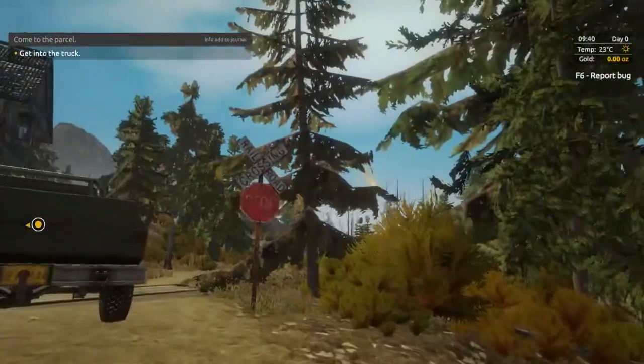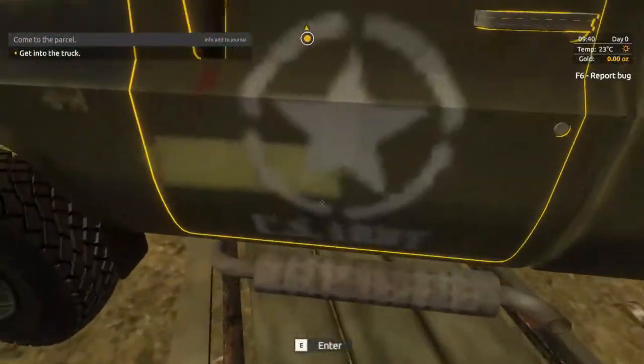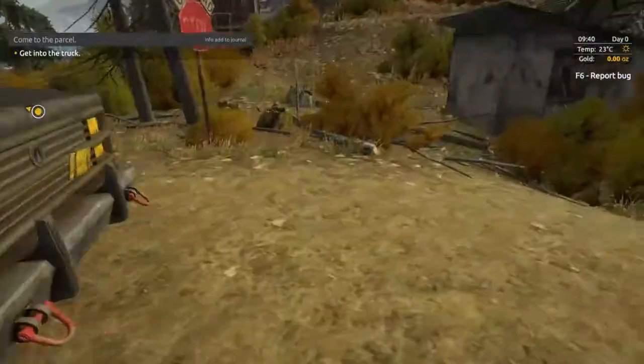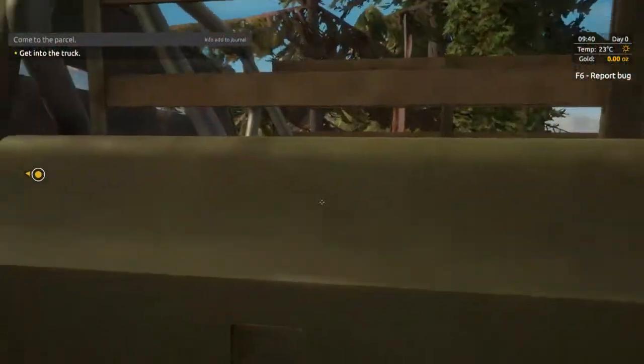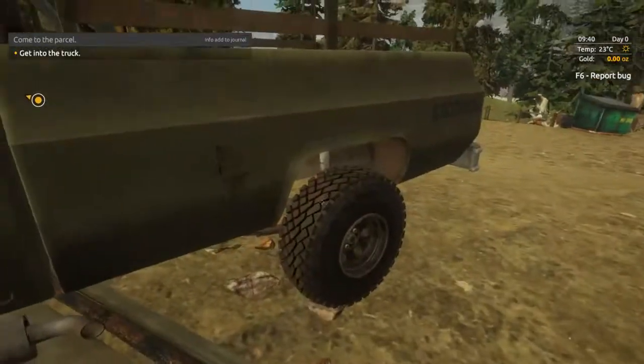So we've got some signage, we've got some trees, we've got houses or whatever they are. We've got a low texture there on the truck. Some of it will probably be improved in the game. But top right, look, we've got the temperature of the day and gold by ounce. F6 to report a bug, so I haven't found any bugs yet.